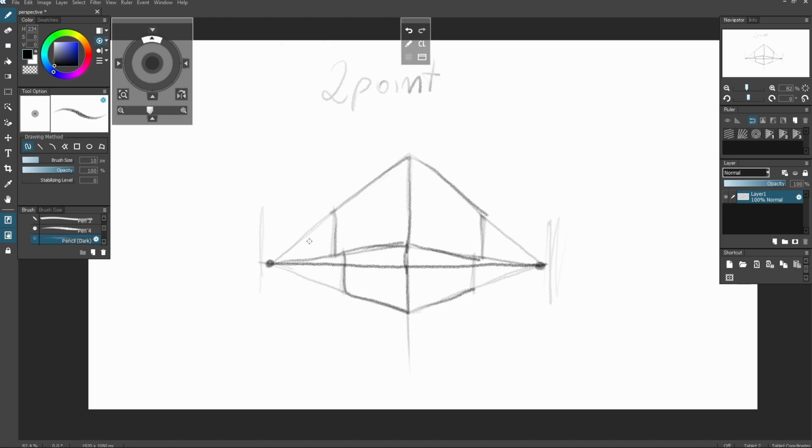This is basically the point of drawing two-point perspective. We have two vanishing points, with reference lines that go to both of them, and this is going to be the case with every single drawing. Let me draw this a bit here so you can see it better. You have this edge, and you connect every single reference line to the vanishing point, like this, and like this, and like this, right there.